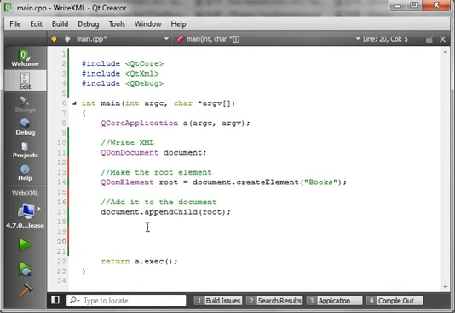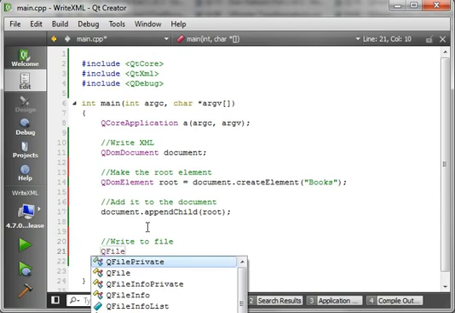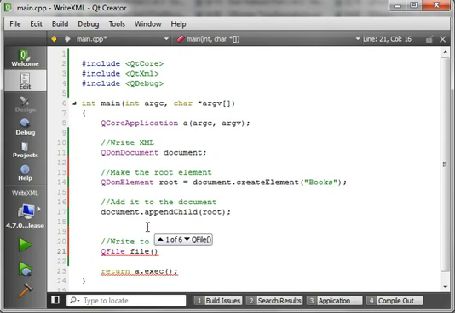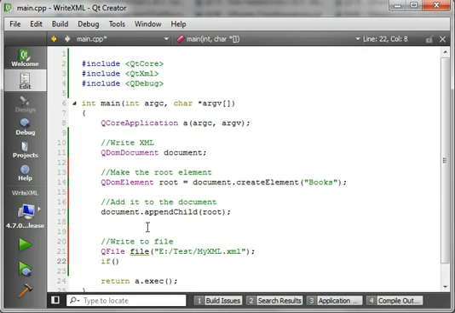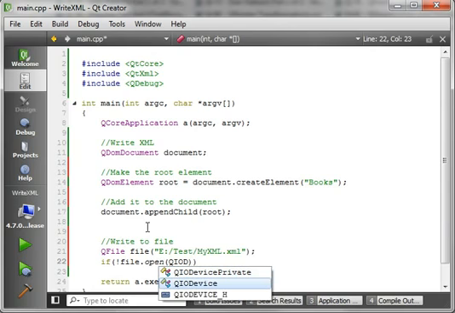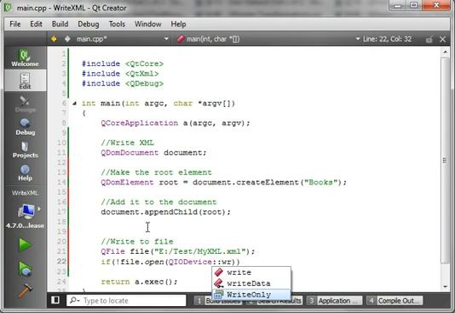Now let's write out some code really quickly to write this to a file. And we're just going to say QFile. And let's give this a file name here. And let's just call this my xml.xml. If you're wondering what this code does, you should really watch the tutorial we've done on file I/O. Basically, we're just opening a file and we're saying the QIODevice, and we want to get the write-only access to that file, and we're going to do it, of course, in text mode.